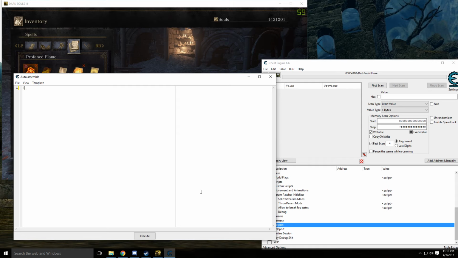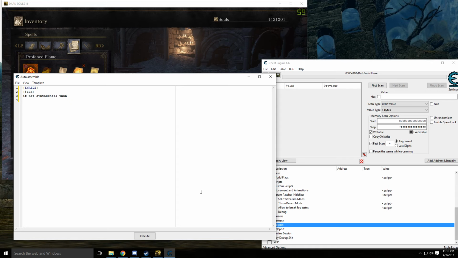The first line is going to be brackets enable, close brackets, and that's going to specify exactly what's going to happen every time you enable the script. Then we're going to do open braces, $ Lua, close braces, and that's just going to specify that we are writing in Lua. Next line is going to be if not syntax check then.